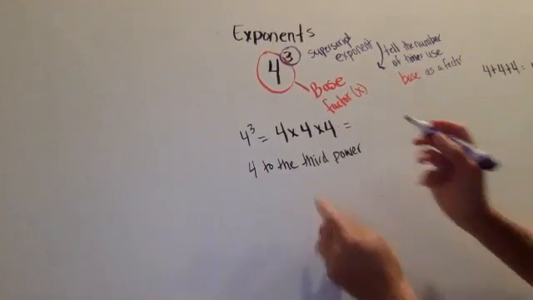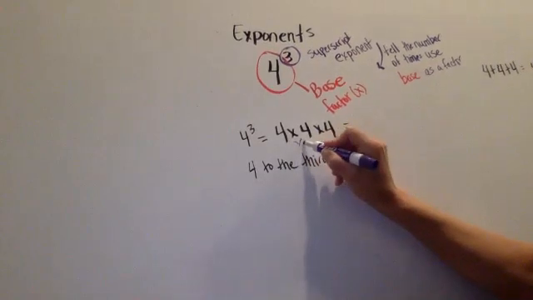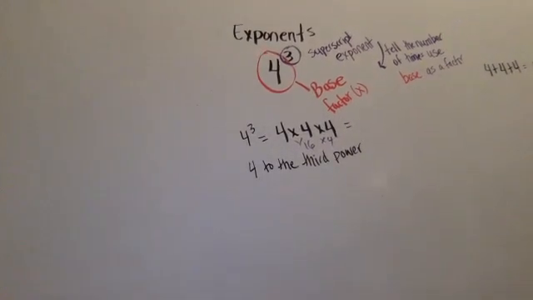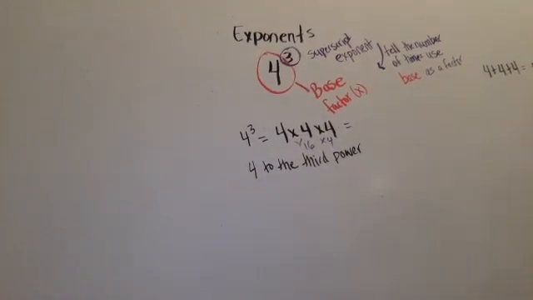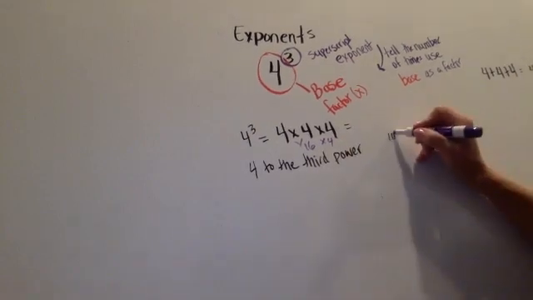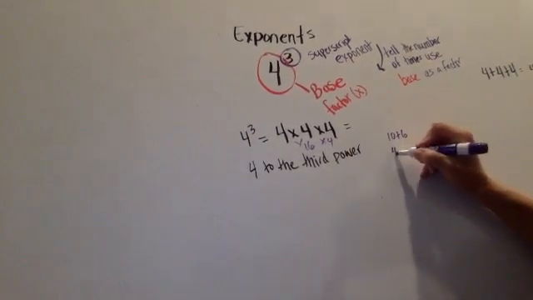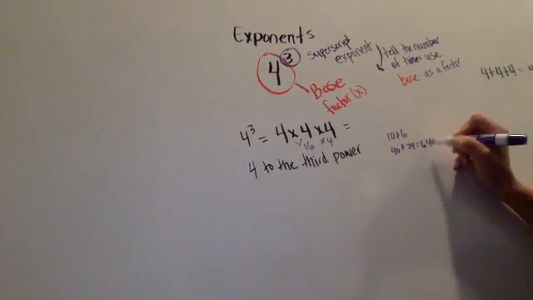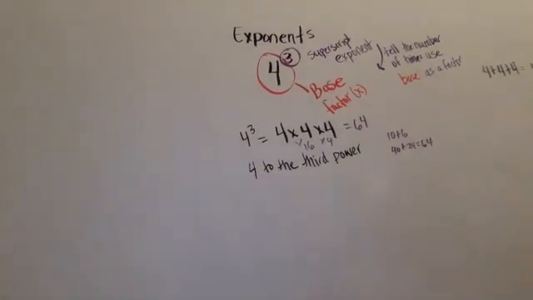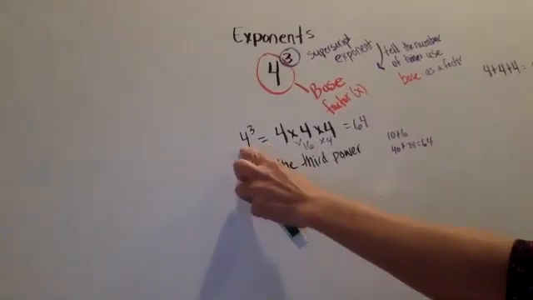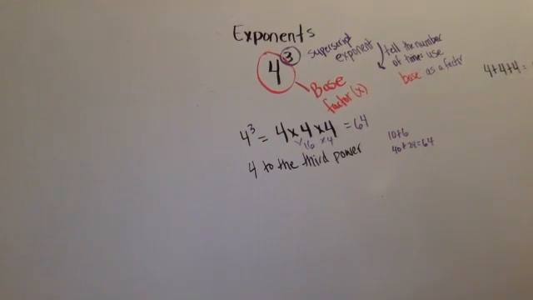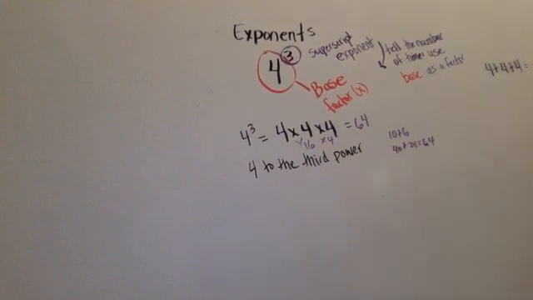And how do I figure that out? Well, 4 times 4 is 16. Times 4 again, 16 times 4. Well, if I think of 16 as 10 plus 6, 4 times 10 is 40. 4 times 6 is 6, 12, 18, 24. So that would be 64. So 4 to the 3rd is 4 times 4 times 4, and it is also 64. All of those things are equivalent. That's why they have the equal sign there. So it's a shorthand and easier way to do it.